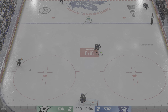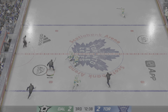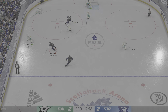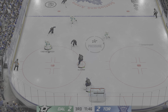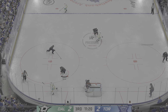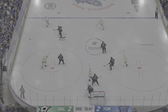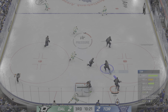Moves the puck to Lindgren, over to Hartley, through the neutral zone up along the wing. Moves it quickly over to Marchman — and kept that one out of the net! Wall's been so consistent throughout tonight's game, and he's made timely saves as well. A lot of shots that he's faced, and his save percentage is an indicator of it.